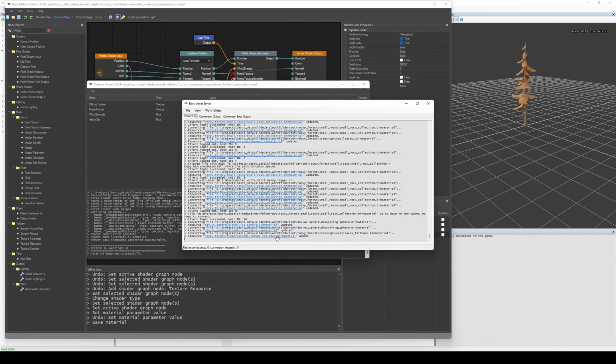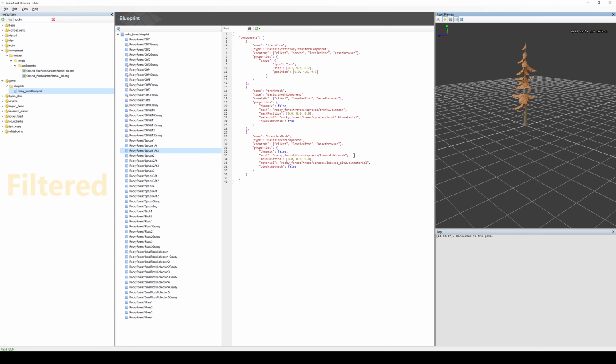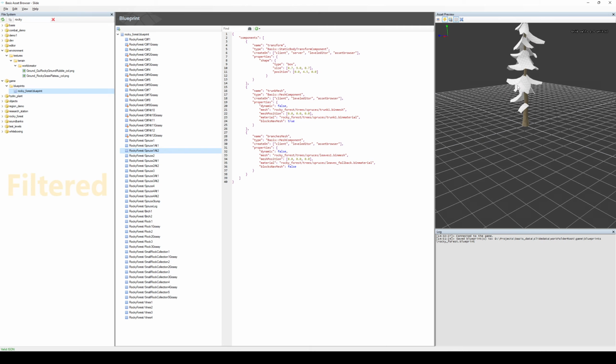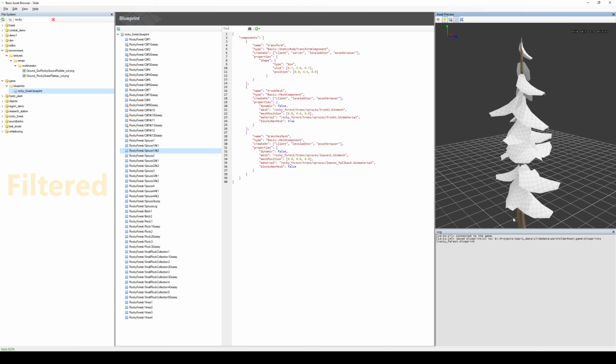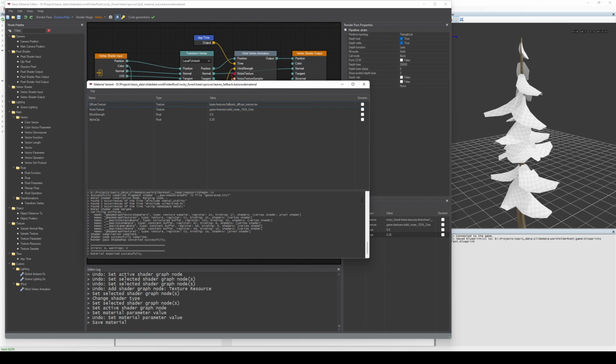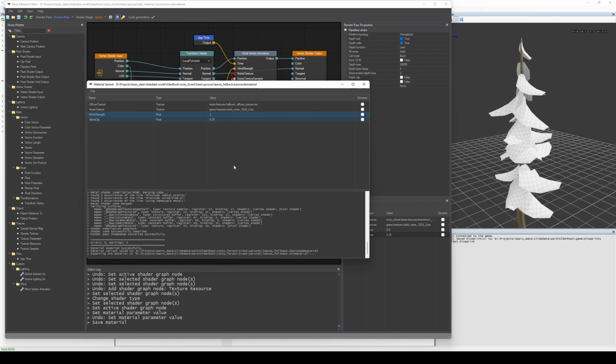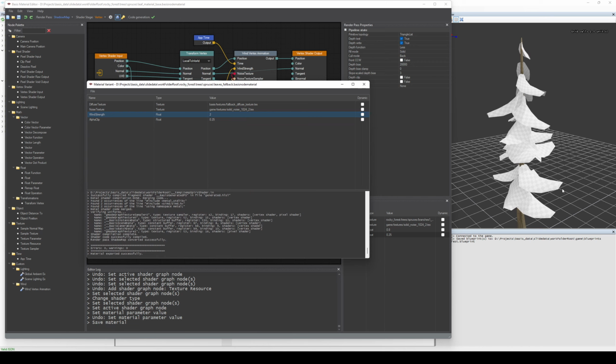And we can copy this bin material, and we can apply it here. So now we have this very weird looking tree with all the other parameters and settings the same as previously, but we have another texture set, and of course we can increase the wind strength, for example, here, and just re-export it, and you should be able to see the wind affecting it a bit more.